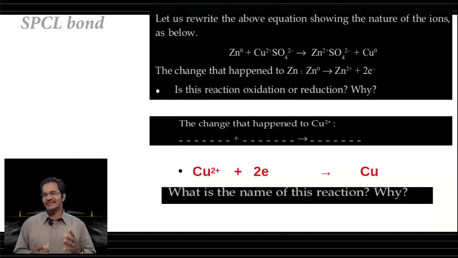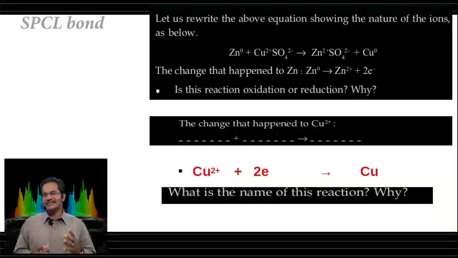Cu2+ is converted to Cu0. Okay, so +2 oxidation number is converted to 0. That is reduction. Decrease in oxidation number is called reduction, or addition of electron is called reduction. What's the name of this reaction here? Reduction. Why? What's the reason for getting the name reduction? What is reduction? Addition of electron, otherwise decrease in oxidation number. Now we can see in this equation, Zn plus CuSO4 gives ZnSO4 plus Cu, both oxidation and reduction are associated here.